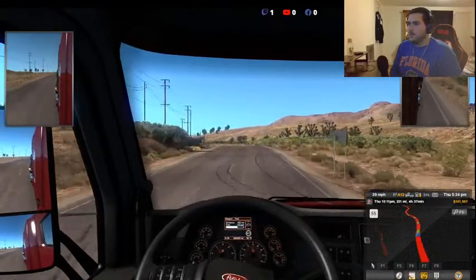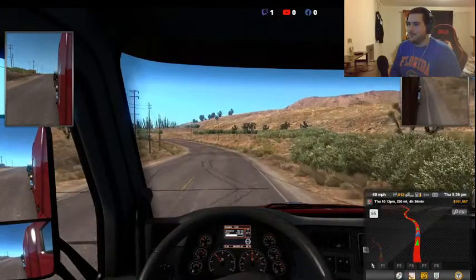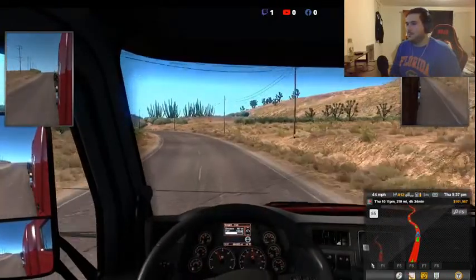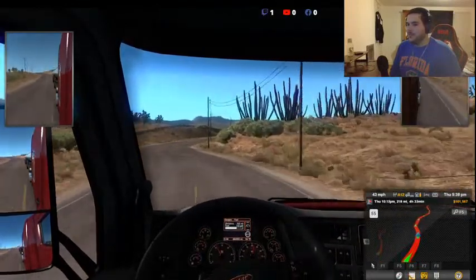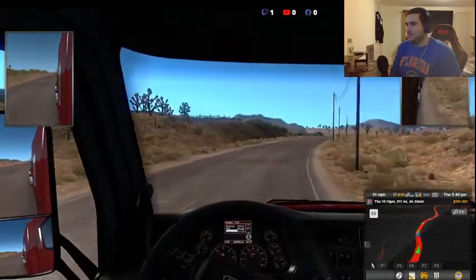I gotta stop flicking my fingers like that to steer and just steer correctly. But where I've been playing Grand Theft Auto, you have to do some weird steering. You don't get to steer the correct way.